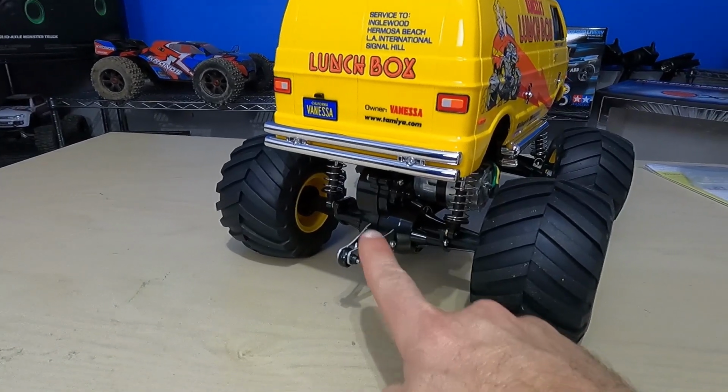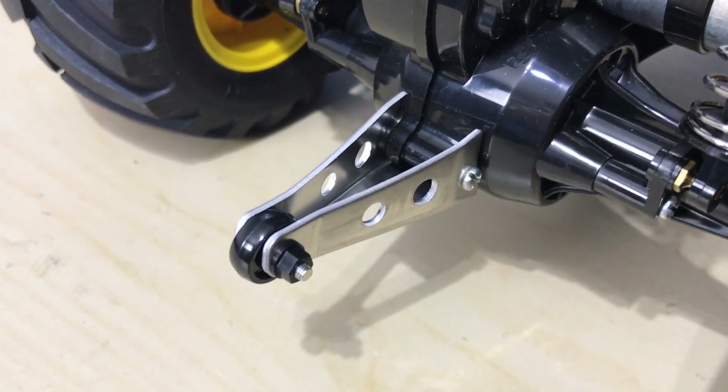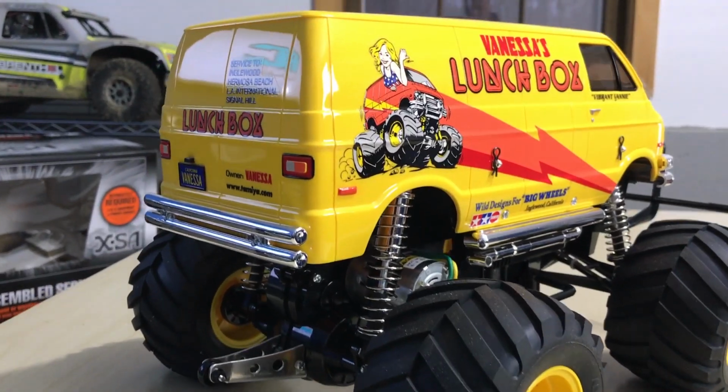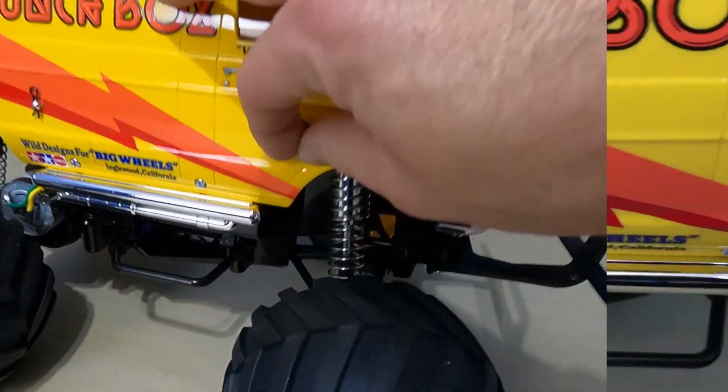Let me spin this thing around. This is the other cool factor of this, the wheelie bar. This thing is gonna see a lot of use. We've got a metal bracket for the wheelie bar, plastic wheel here, but this thing is gonna be on the wheelie bar all the time. All right, let me pop the body off and we'll take a look at the chassis really quick.